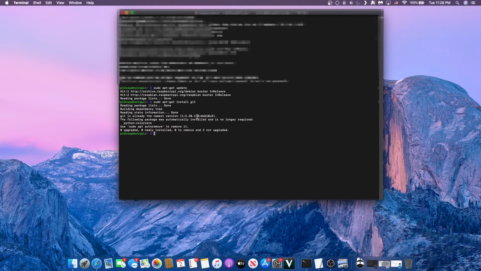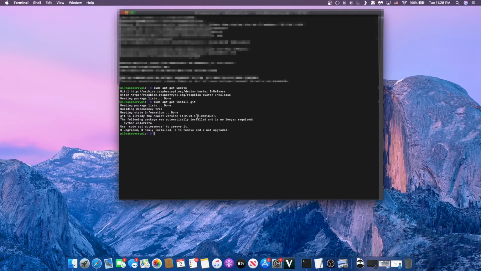After that, you're going to need to clone a Git repo where a program called RPITX is located. Now, RPITX is RPI, Raspberry Pi. TX is transmission.